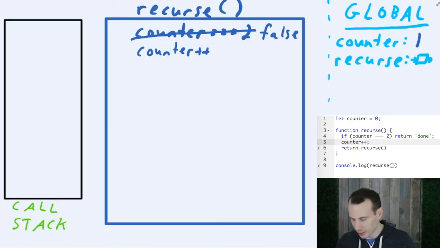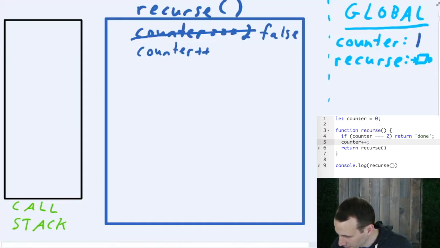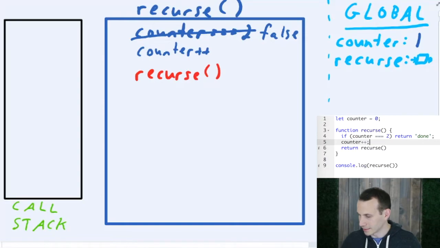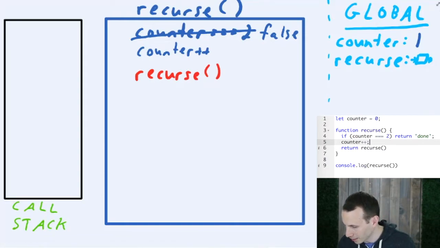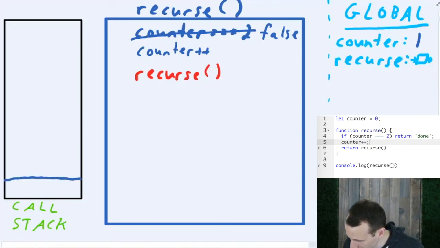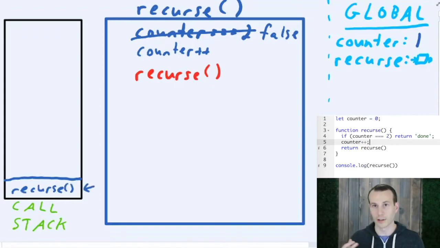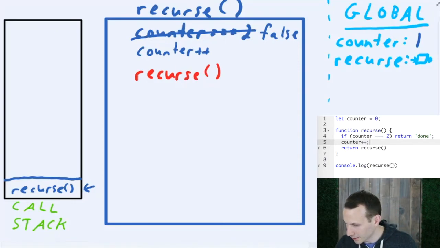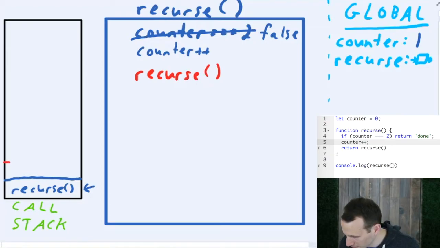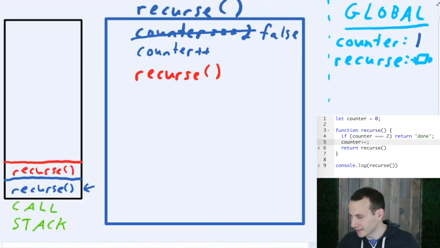So next we have a return to the call recurse. So I'm going to use a different color. Let's go ahead and make this red. Now I'm going to call the function recurse. And since this is a call, oh, this was my bad. When we opened up that first execution context, I should have added a call to the call stack, because the call stack is tracking our thread, and this is where the code is right now. This is where it was. But now that we have this new call to recurse, it is going to create a new frame on the call stack, which represents its execution context.